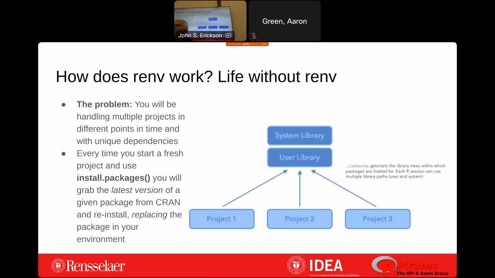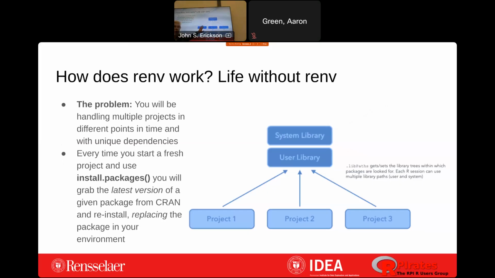So this is how renv thinks about it and manages it. For each project that you define, it creates a separate library for that project. And then when you're in that project and you install, you're installing it for that project. And it'll get logged in that renv.lock file.